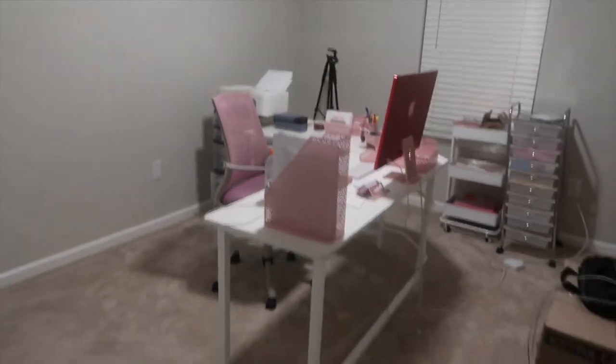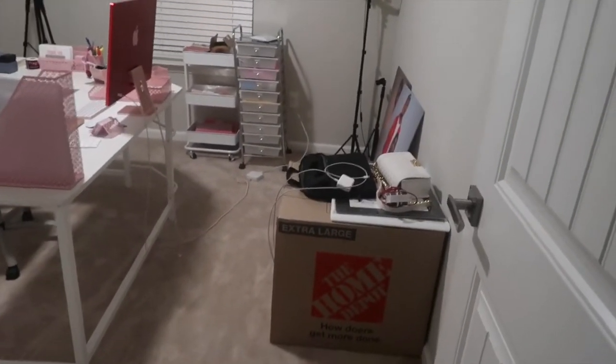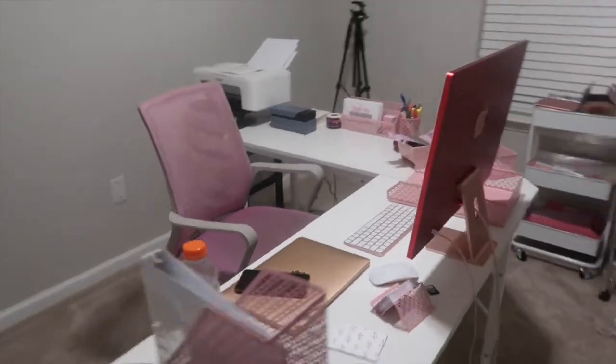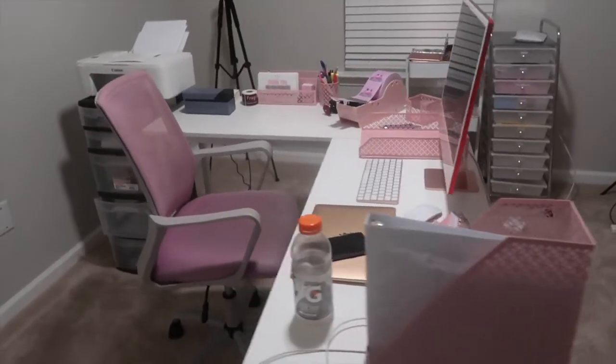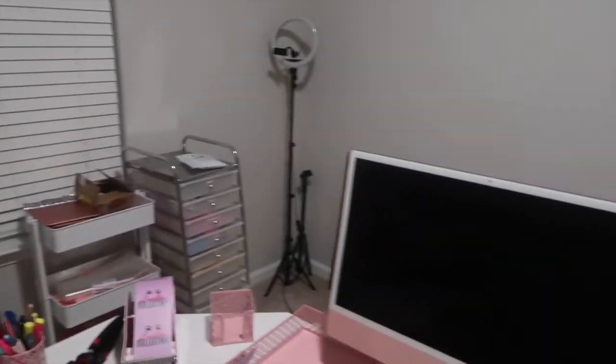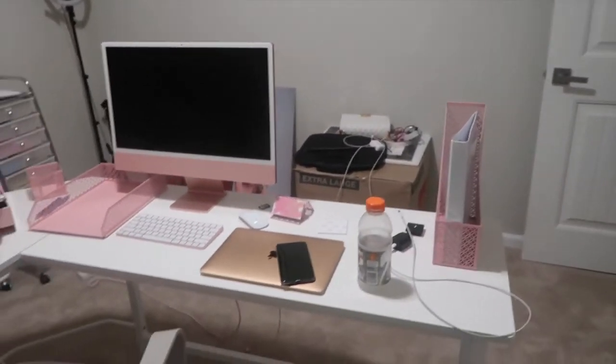Y'all, so this is the office. It is not done at all, but I just wanted to get this stuff together, like my desk and stuff, because I got a package orders tomorrow for sure. So I just took everything out of my boxes, basically, as you can see. But I'm super excited to decorate my office like for real decorate. Ooh, I've been ripping it. I've been doing stuff all day that I look crazy, but I can't wait to get my office together, like legit together. But this is just like what it's looking like right now.